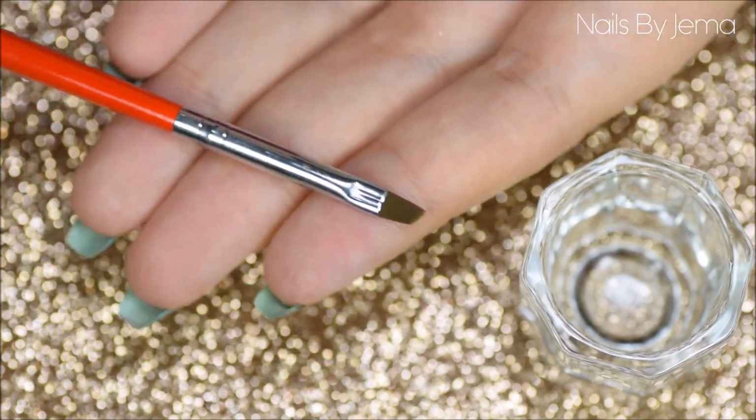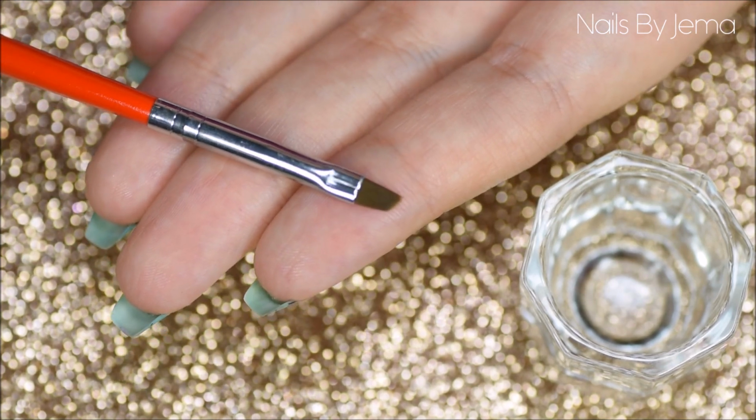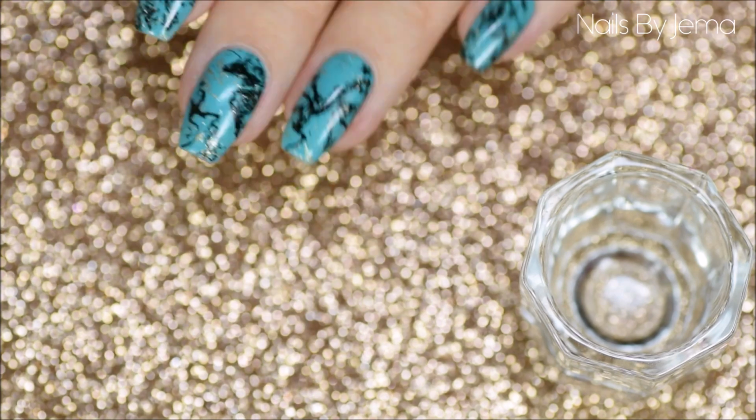The cleanup brush is going to make your polish so clean and tidy around your cuticle line and make any nail art you paint on top of your base colour look so much better and so much more professional.